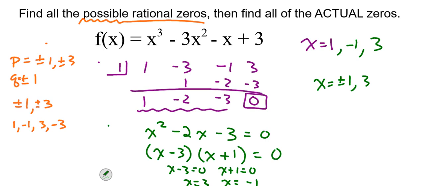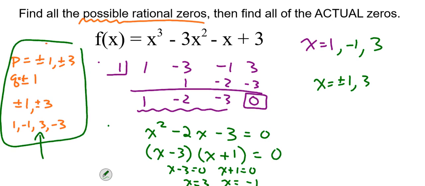Yay! So step 1, we used our P's and Q's to give us an idea of what a zero could be. We did a little cheat and just plugged in 1 into the polynomial. You don't have to do that. You could always just start with a 1 with synthetic division, which is still a cheat. But you know you hit gold when you get 0 for your remainder, because then whatever you have left will help you to find the remaining zeros.